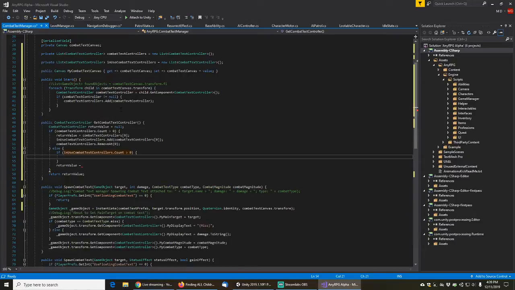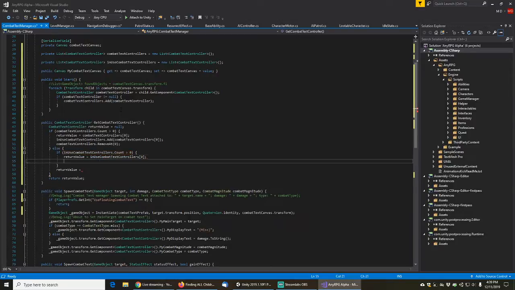But basically, if in-use combat text controllers.count is greater than 0, then return value equals in-use combat text controller 0.